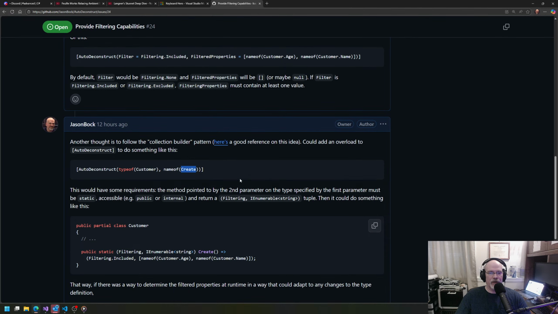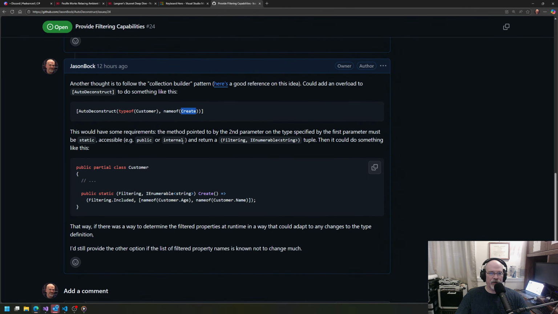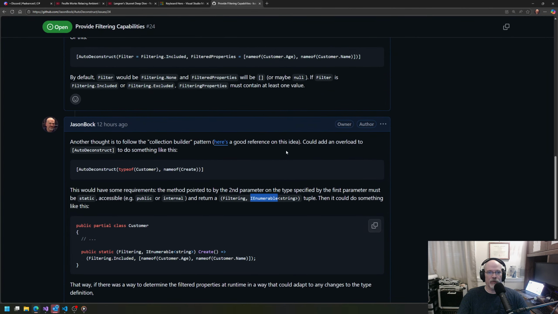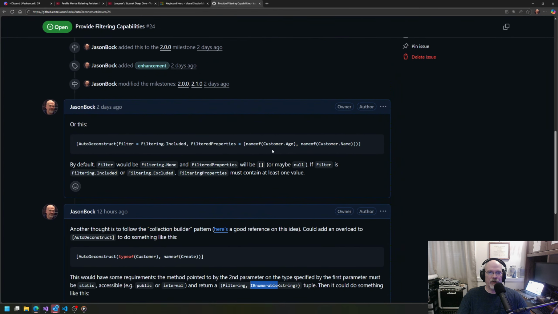And the method has to be static, accessible, and returns a tuple, a filtering enum, and I said IEnumerable of string here. I'm probably just going to mean an array, because that's what is going to be taken here.